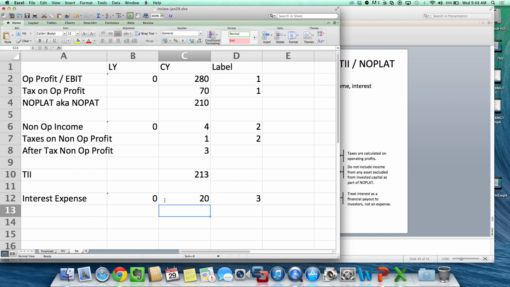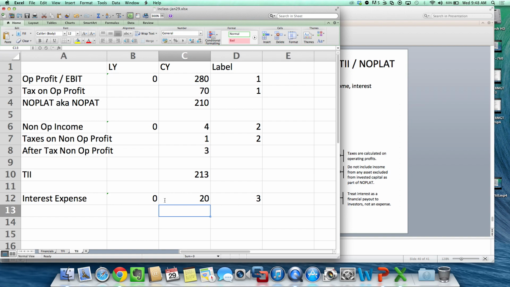So it's just the convention of the way this statement is set up. This statement is set up to generate total income available to investors. So here's the point. If I had negative 20 of interest expense and positive 20 of income, the statement wouldn't balance. We're not doing an absolute value statement here, we're doing an actual balancing statement. So in order to have the balance, I have to have either negative 20 on both sides or positive 20 on both sides. Since I have positive income, the convention of the statement is a payout is a positive number, not a negative number.